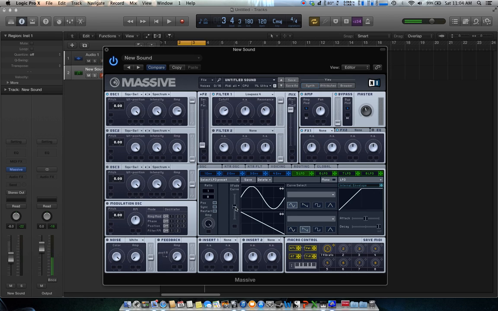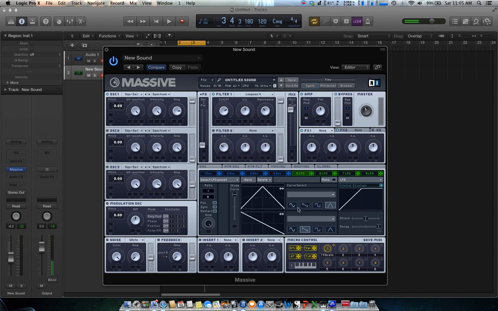This crossfade curve here basically tells Massive whether or not to use this LFO or this LFO. I want to say LFO 1 or 2, but it's not really like that because they're not independent. They will follow the same timing and everything else, but you have basically two signals going to wherever you're sending this. Just for now, we're going to use just this top one to keep things simple.